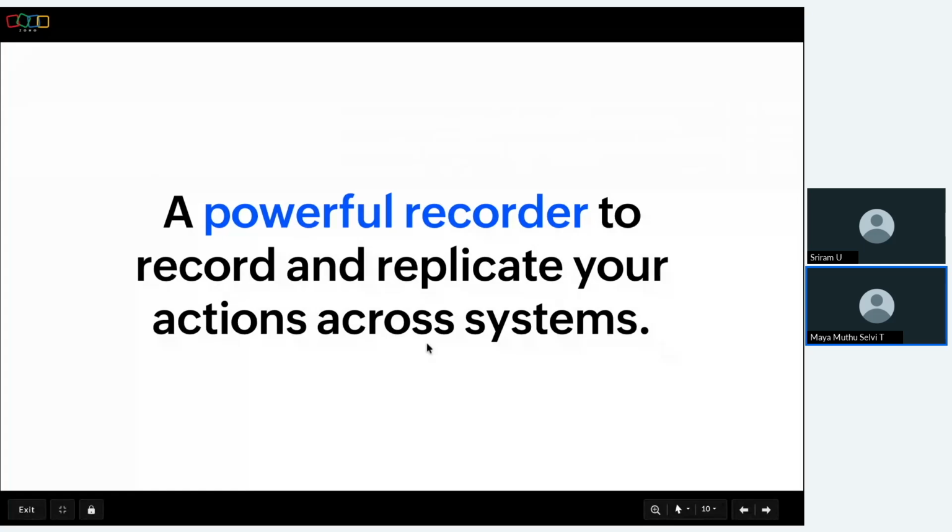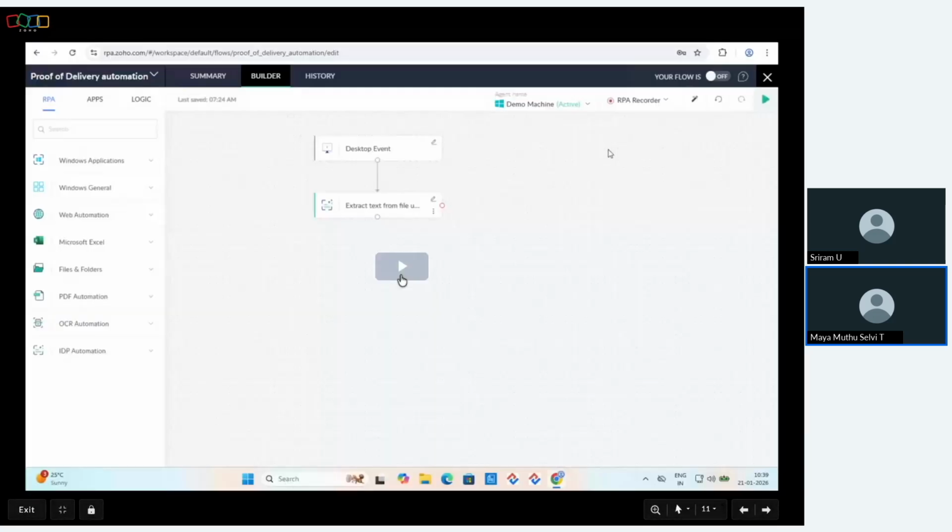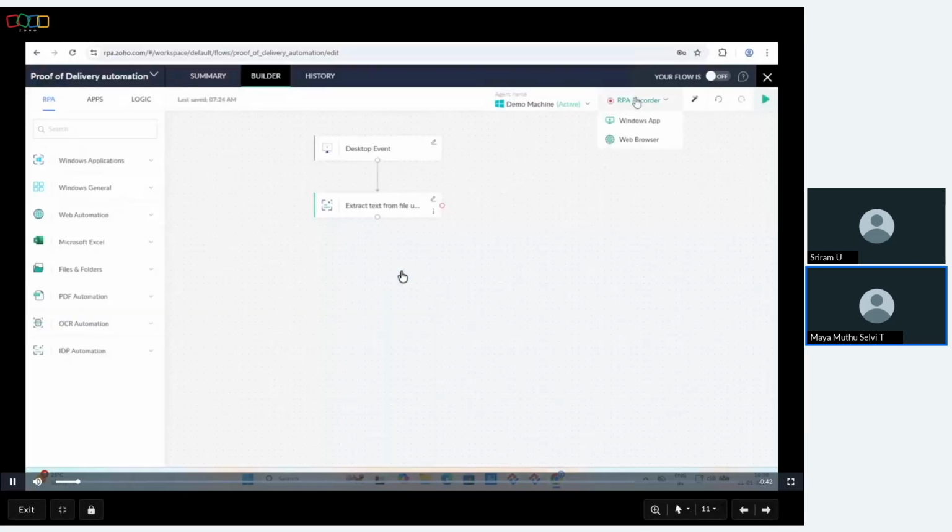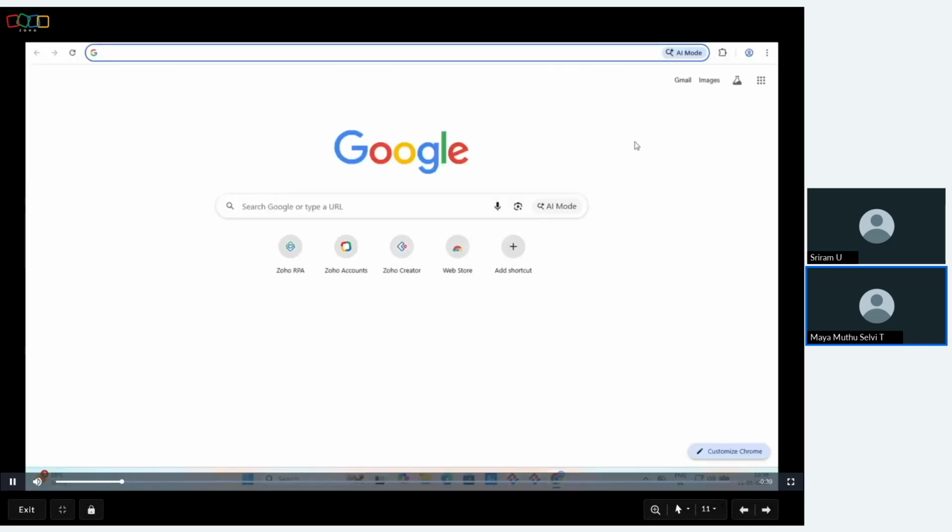And here is one of the easiest ways to build those UI automation workflows, and that is by using RPA Recorder. Here in Zoho RPA, we have a feature called RPA Recorder.